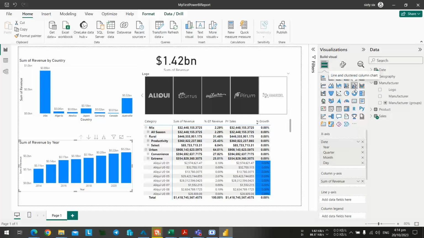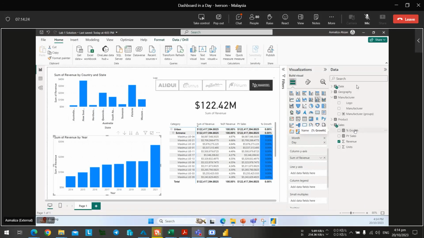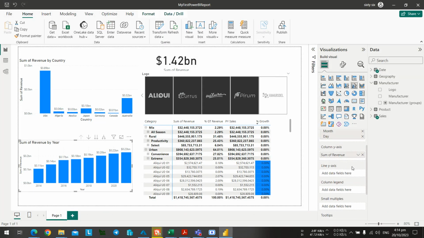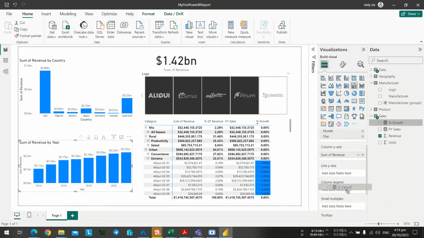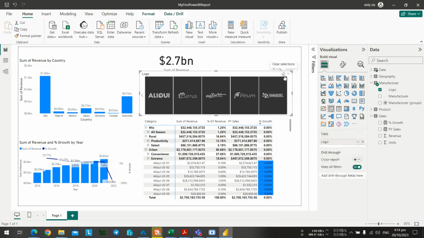You see line axis, we don't have data. So we need to drag this measure, percentage growth, and drop it here. Now you will see the line drawn. Line is very good when you want to see movement of your data pattern. You can see there's a spike in 2021, but a drop in 2022. It's not really a drop because in 2022 you don't have data.